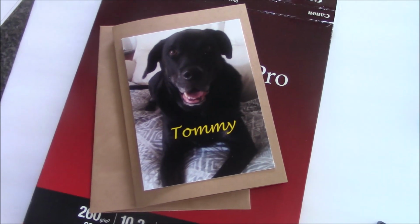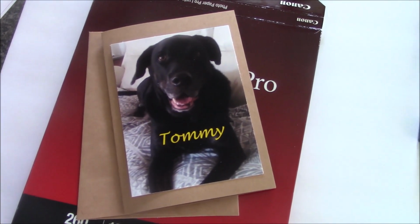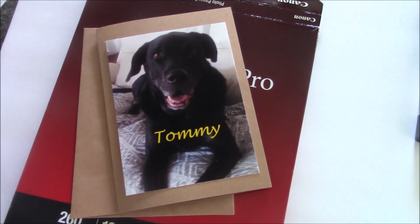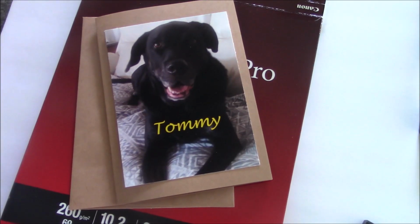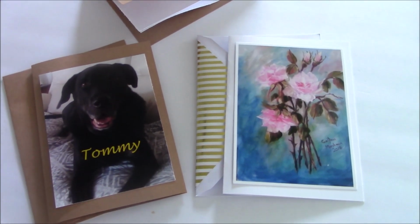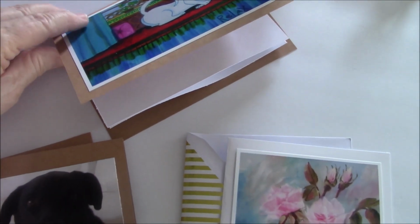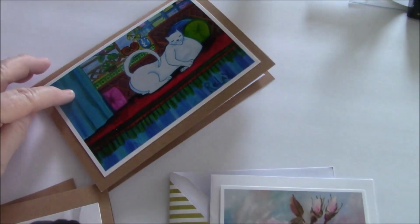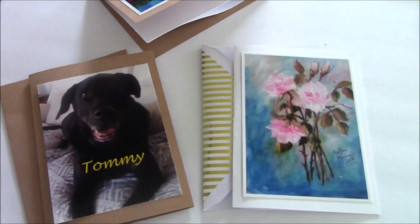It's surprising how much your choice of cardstock weight, color, type of envelope you choose can affect the finished quality of the product. It can look very different depending on those things. And don't forget, you can make these in all different sizes, from pocket size to like 5x7s, and make sure you get the measurements right because the envelopes only come in specific sizes.